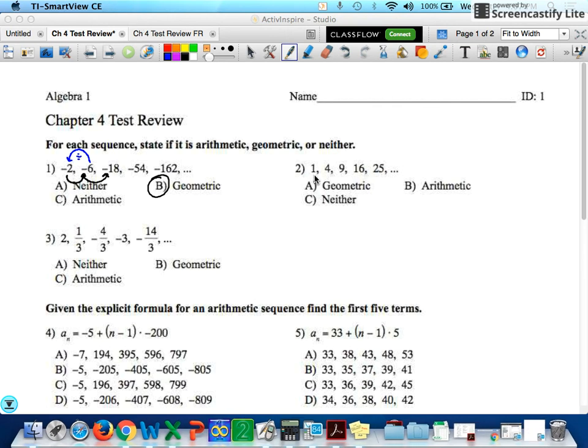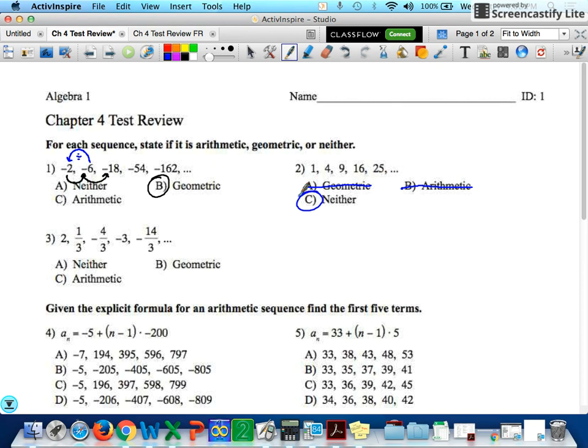Our next one, we see that every step of the way, if I was multiplying, I'd be multiplying by 4 to get to that next step. But if I multiply by 4 again, I don't get 9. That tells me it's not a geometric sequence. Now I think about adding. When I go from one step to the next, if I add right here, I've added 3. And if I do that again, to add 3 again, I won't get 9 either. So neither of them worked out. I know it's not an arithmetic sequence. So it's neither.